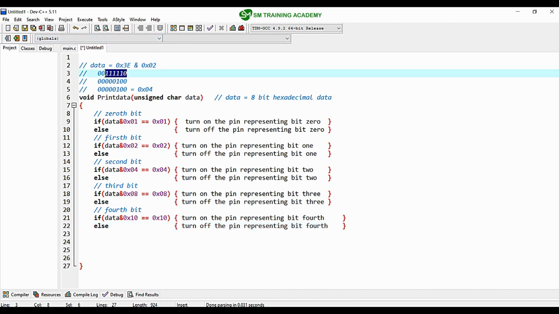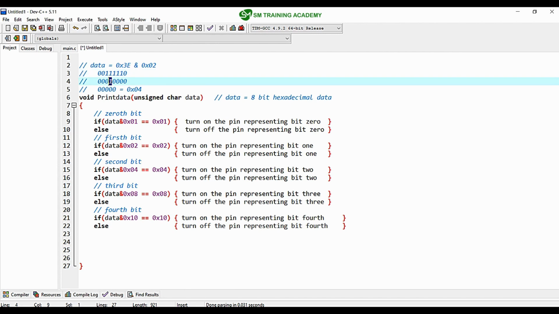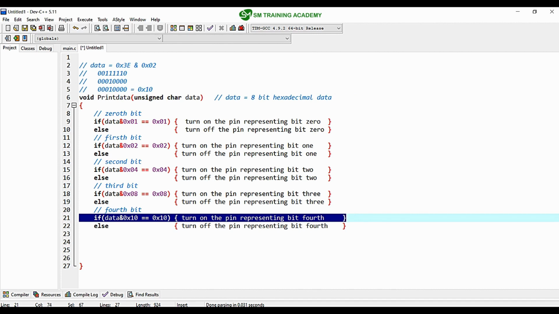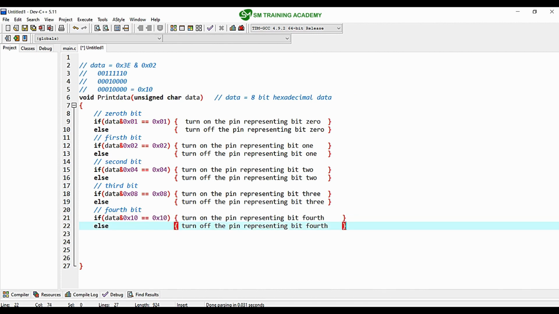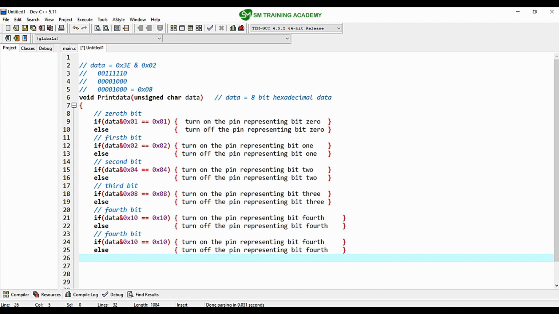So now let's take the same example for checking the fourth bit. You can see clearly 1 ampersand of 1 will provide me the value 1. Other than that, I will get all the values to be 0. So now I am getting the result to be 10. So this condition will be true, so the pin will be turned on in this fourth bit check condition. And now I am going to check for the fifth bit.